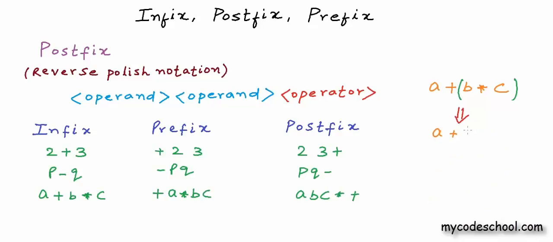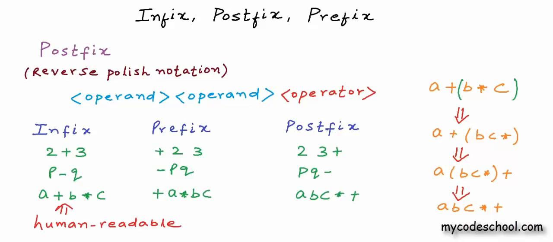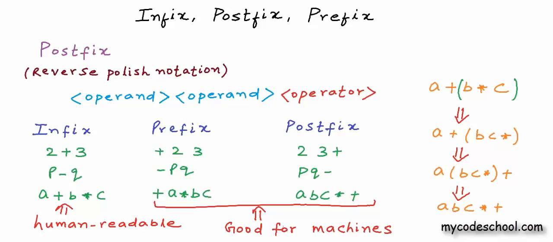We will first do the conversion for multiplication operator, and then in next step we will do it for addition, and now we can get rid of all the parentheses. Parenthesis surely adds readability to any of these expressions, to any of these forms. But if we are not bothered about human readability, then for a machine we are actually saving some memory that would be used to store parenthesis information. Infix expression definitely is most human readable, but prefix and postfix are good for machines. So this is infix, prefix and postfix notation for you.